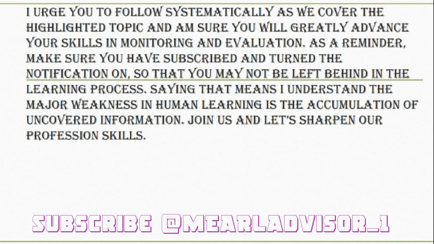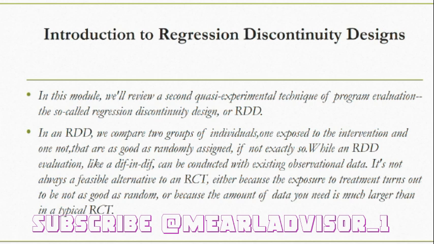Introduction to Regression Discontinuity Designs. In this module, we'll review a second quasi-experimental technique of program evaluation, the so-called Regression Discontinuity Design, or RDD. In an RDD, we compare two groups of individuals, one exposed to the intervention and one not, that are as good as randomly assigned, if not exactly so. While an RDD evaluation, like a diff and diff, can be conducted with existing observational data, it's not always a feasible alternative to an RCT, either because the exposure to treatment turns out to be not as good as random, or because the amount of data you need is much larger than in a typical RCT.